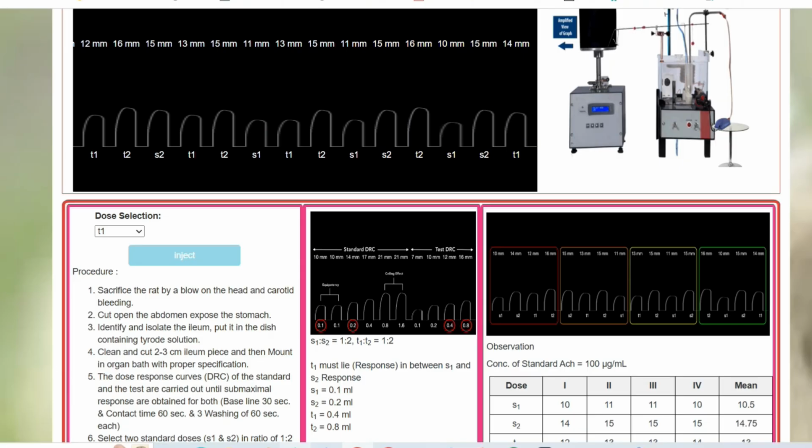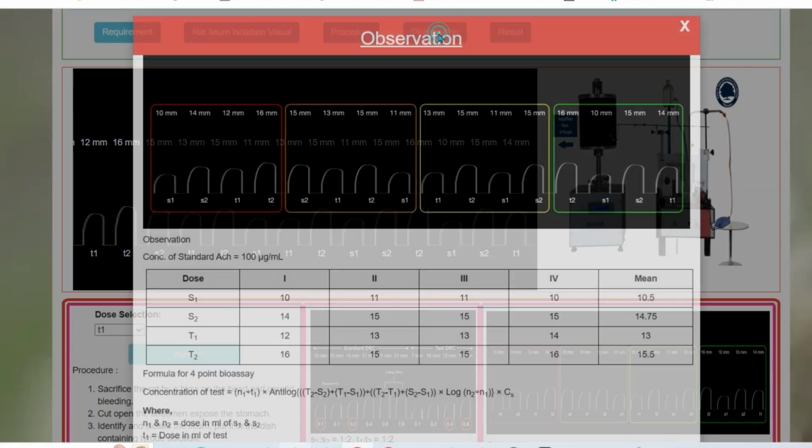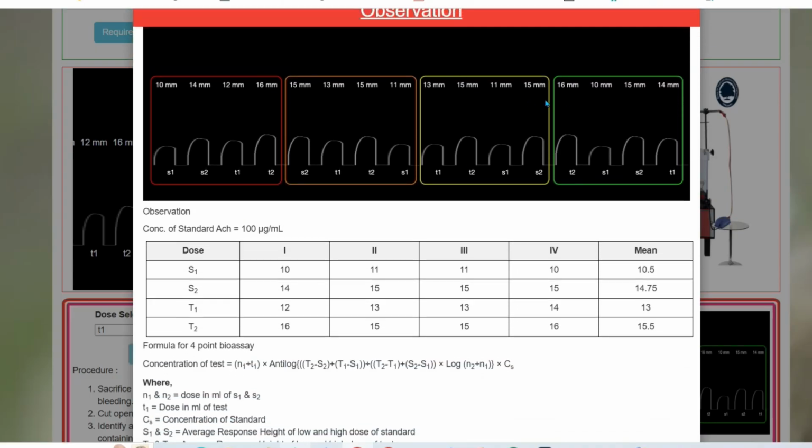Now we will go and see the observation to calculate the concentration and get the heights also. Just when we got the DRC, we got the height of the responses, and we have noted them here. Here you can see the DRC, and we recorded that S1 DRC is 10 mm in height.